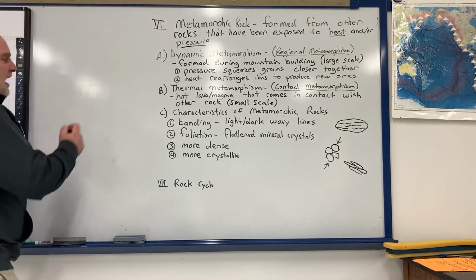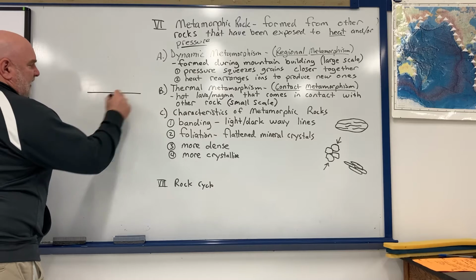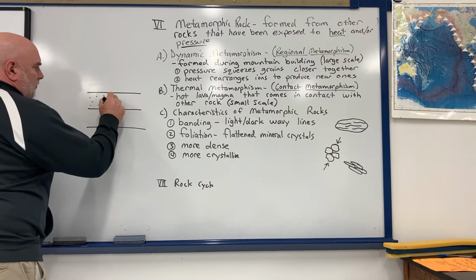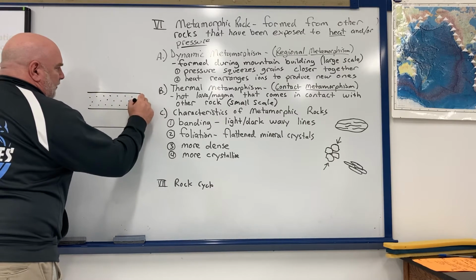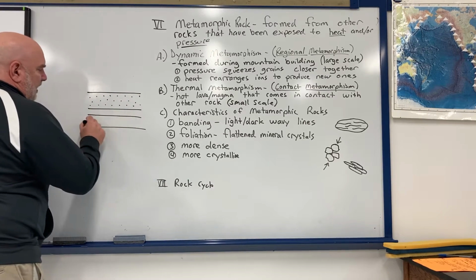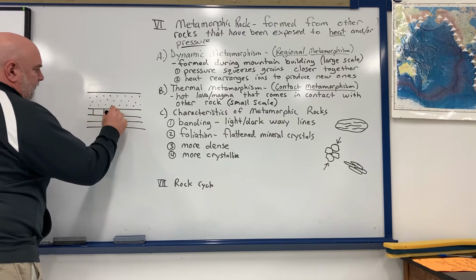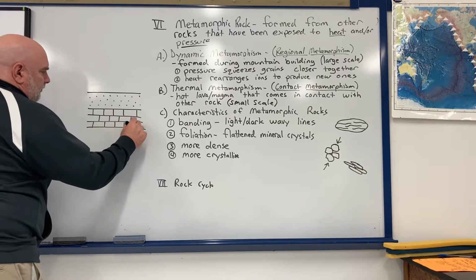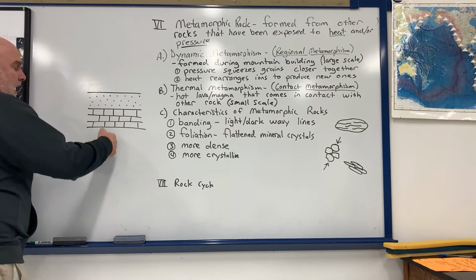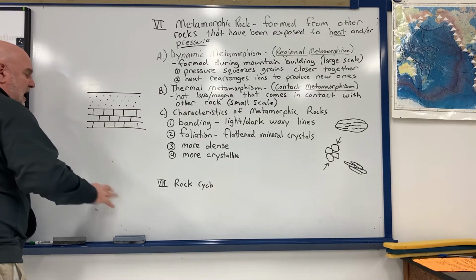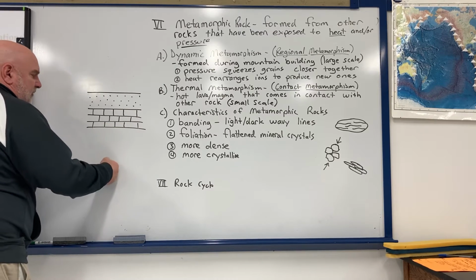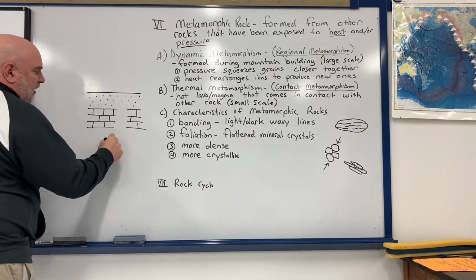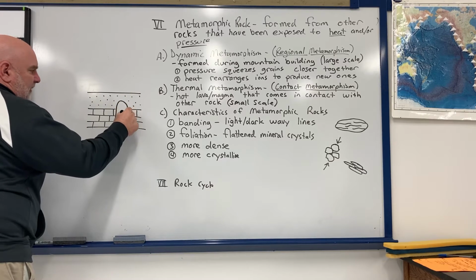So how you get contact metamorphism is, let's say I had some rock layers like this, and I had sandstone. Remember, sandstone is represented by the little dots. And then I had a layer of limestone. All right. So deep down in the earth, there's magma down here. Some of that magma starts working its way to the surface, but it stops before it gets there. That's called an igneous intrusion. So it might be something like that.